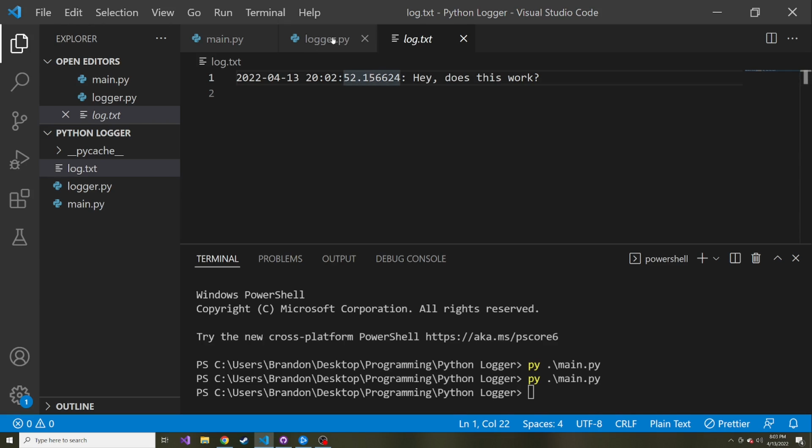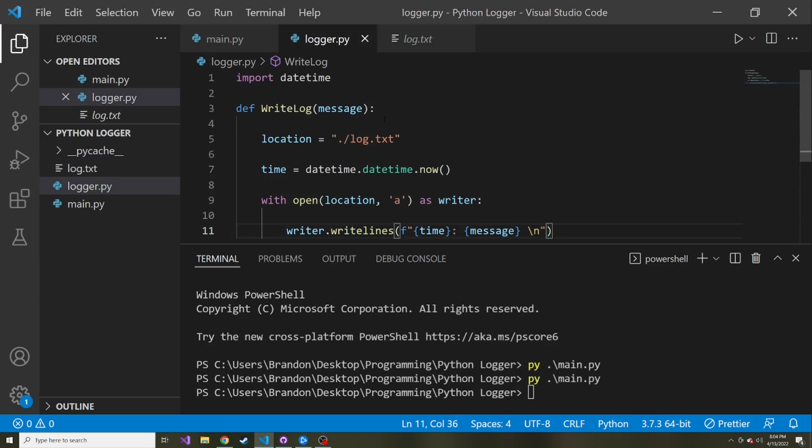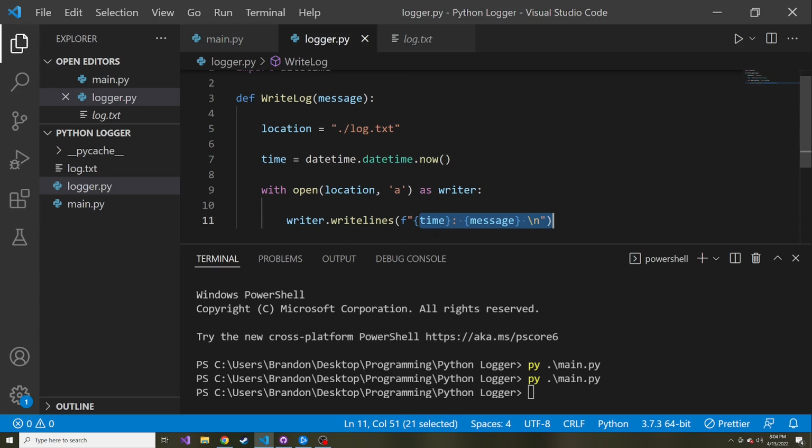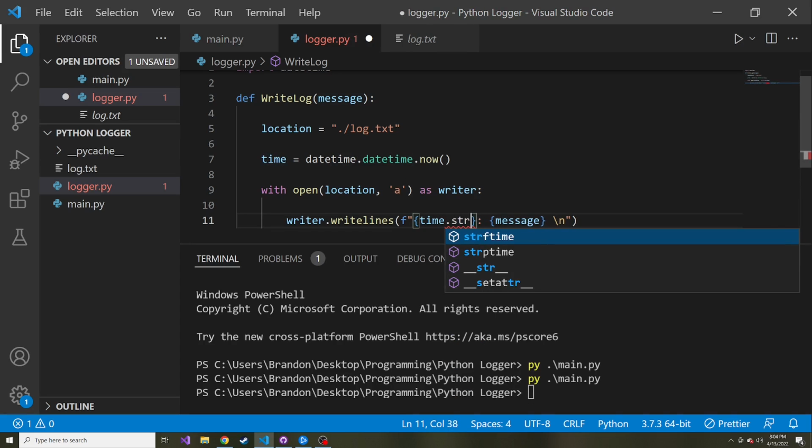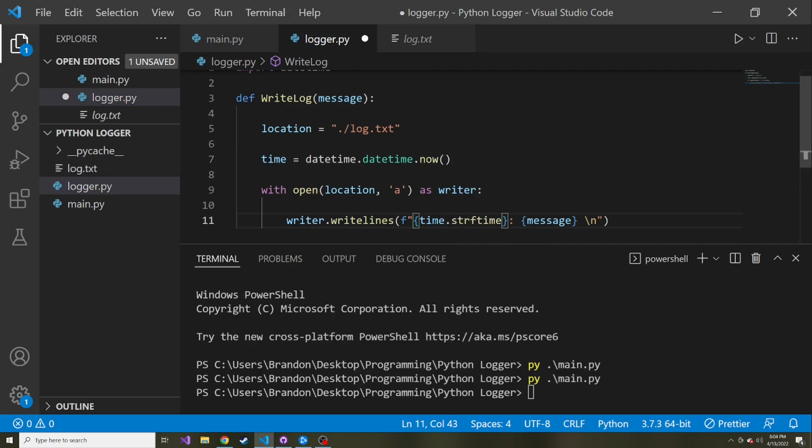So I'm going back to our logger, and we're going to format that time a little bit differently. So instead of just putting time right here, I'm going to do time.strftime, which is a method. And here we can add the format of which we want this to look like. So in my case, I want to show the month first.